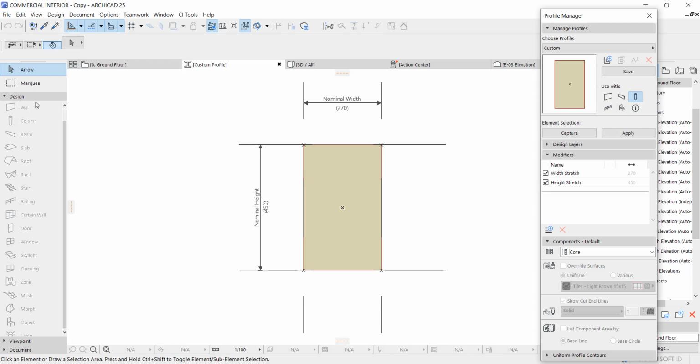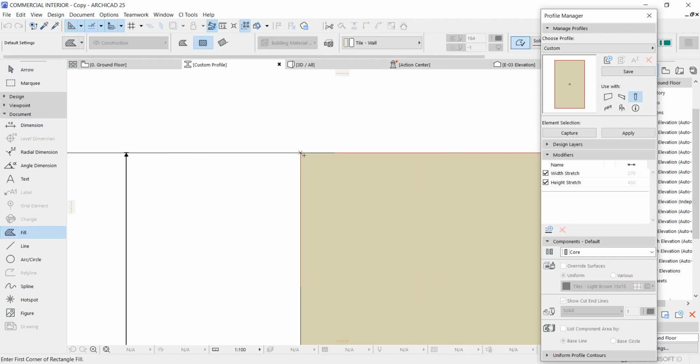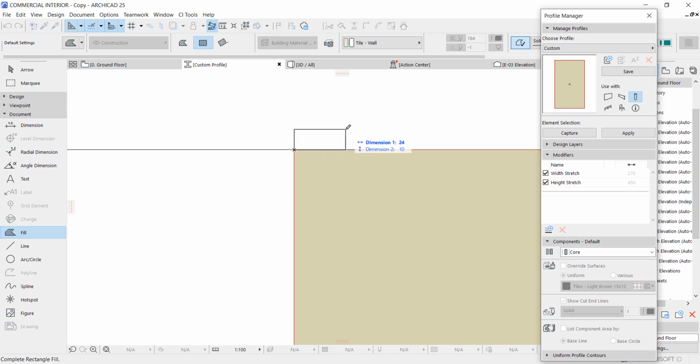Now we are going to start editing with our fill, add our fill and create a box like so. Now this box we are going to make 30 width and 10 height, so 30 by 10.